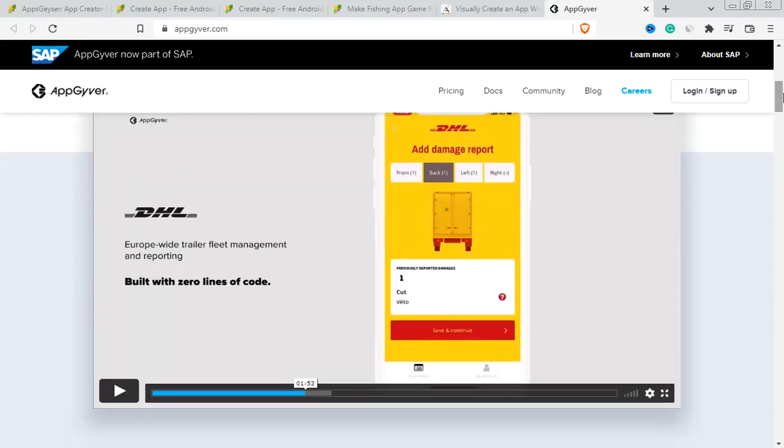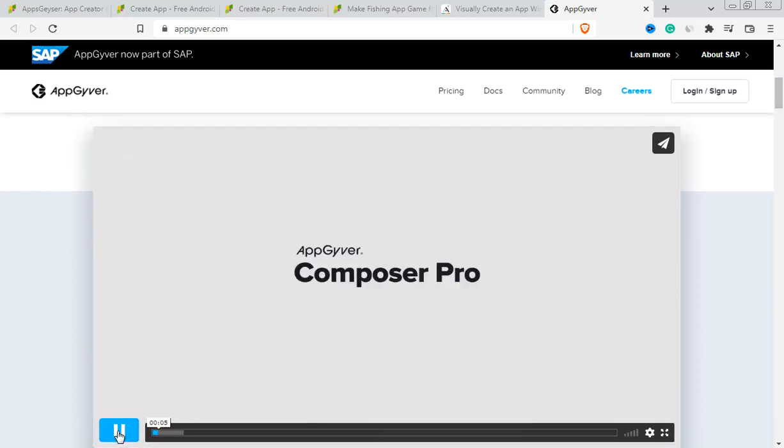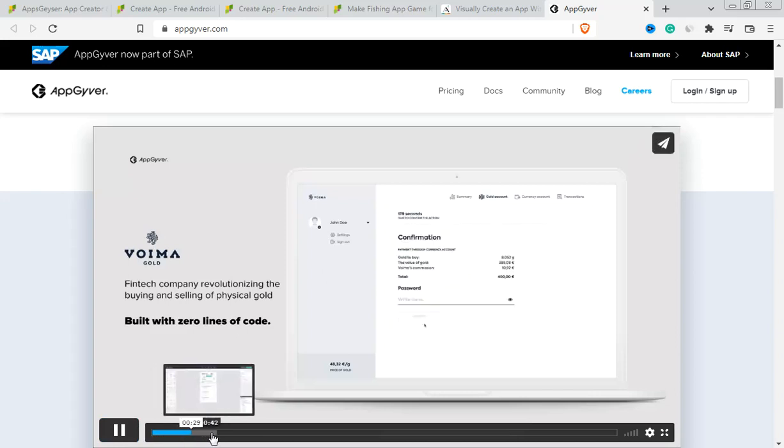And as you can see right here, we have a video that shows you how things work on this platform. So just click and play the video to see how it works. It's not that complicated. It's all about dragging and dropping elements, changing images, adding functions, and all of this stuff.